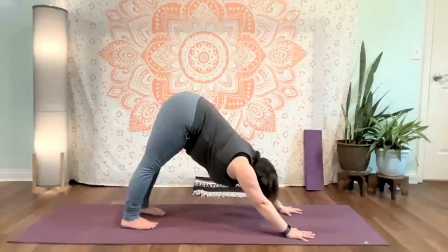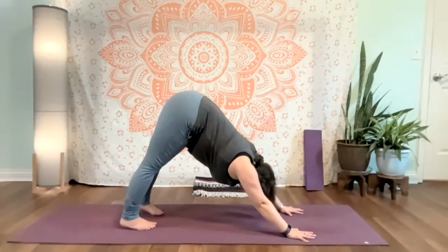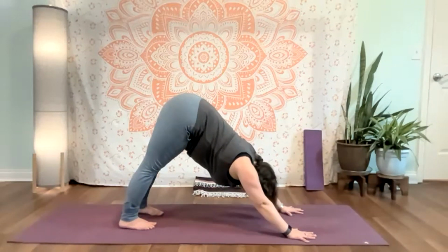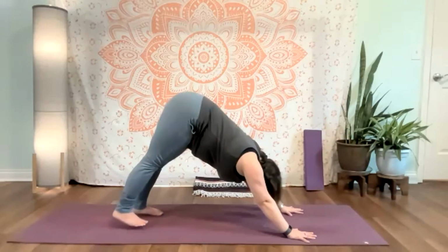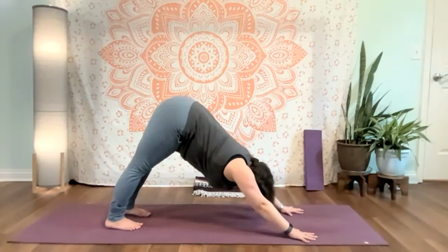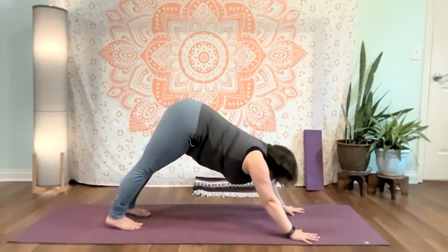Pressing in the big toe and pinky toe mounds and then forward into the hands. Now I can keep my, or take my heels down here. Most people cannot. That took me 8 years to do. So if that's not where you are, don't go there. You can even take your feet back a little bit more. Good. From here, inhale. Exhale, hinging the hips, that's gonna be harder, or bending the knees, that's gonna be easier.